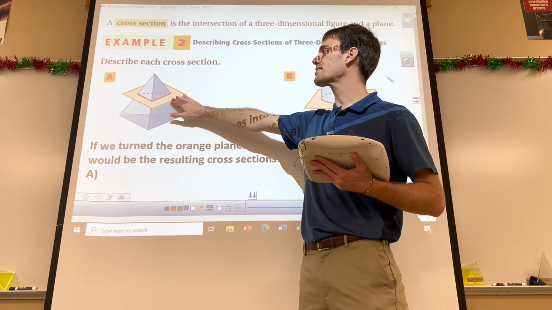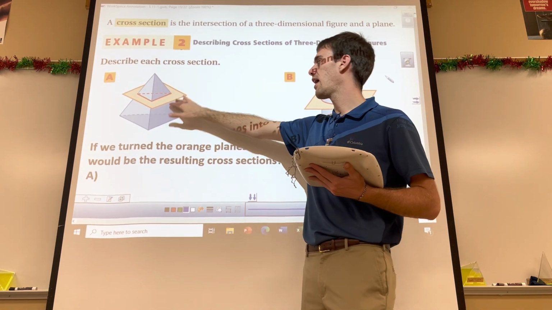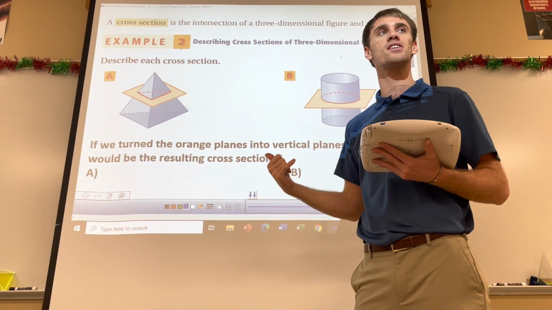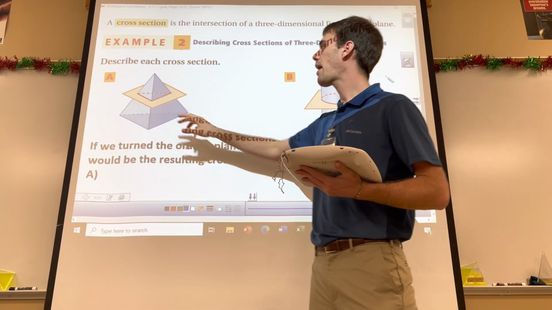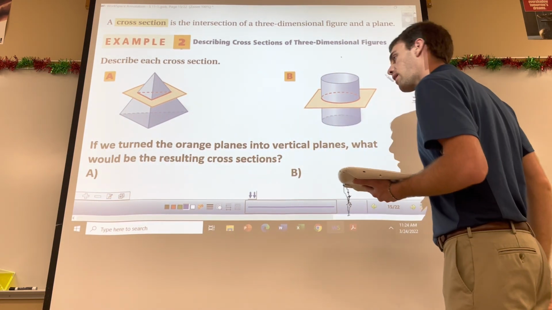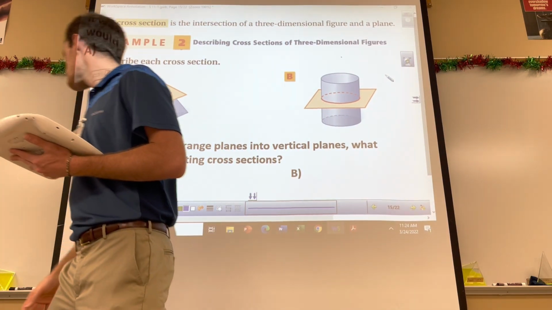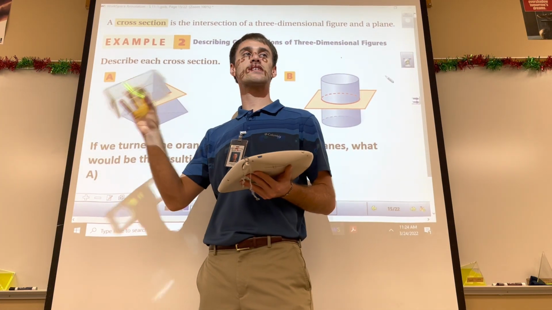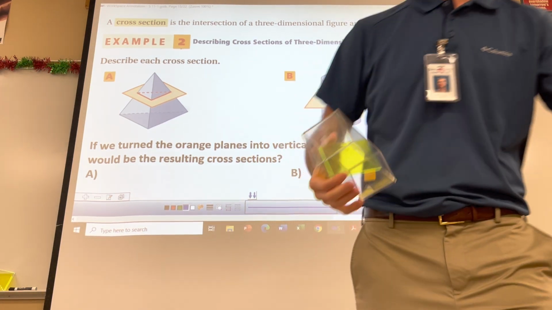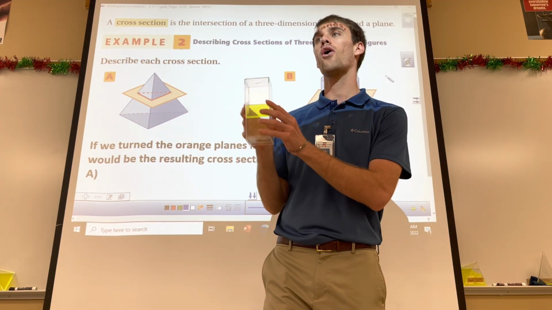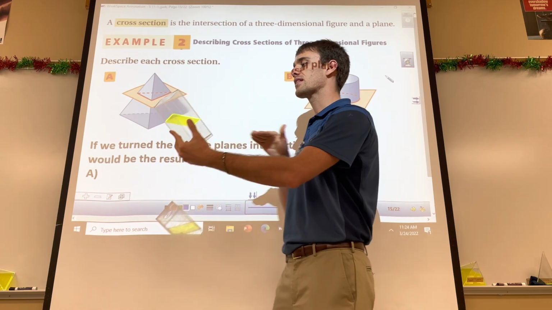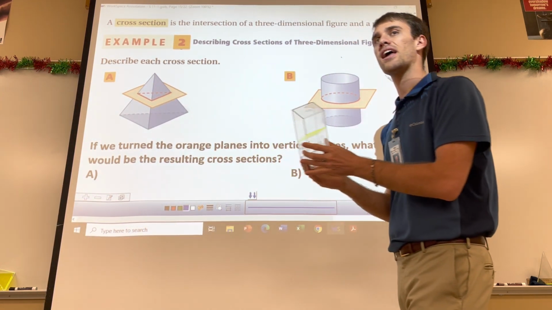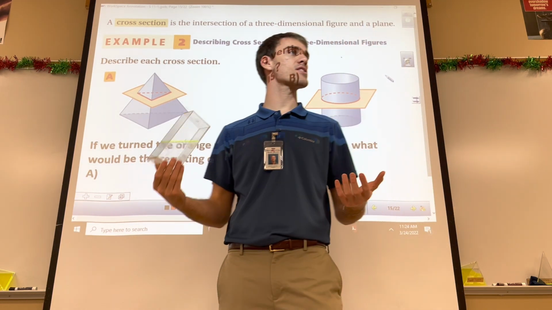So is this a plane or is this a representation of a plane? Representation. All right, cool, awesome. So guys, when we're describing each cross section, the cross section is the part that's formed by the intersection. So when we look at this example, let me find it in my many shapes. All right, so here, guys, is a rectangular prism. A cross section is if you took your 3D figure and sliced into it with a plane, and the cross section is the shape that's formed as a result.